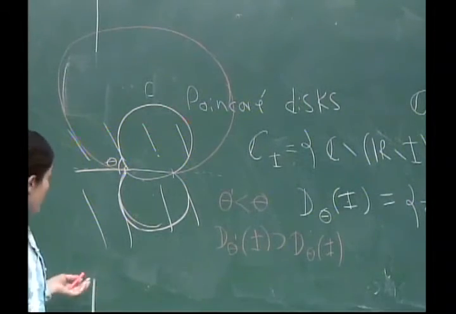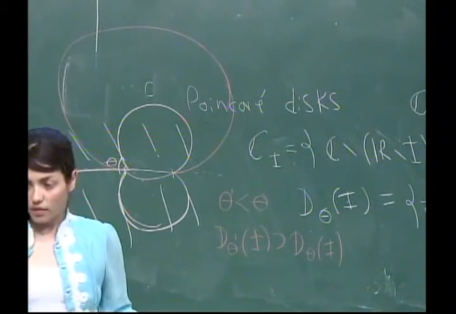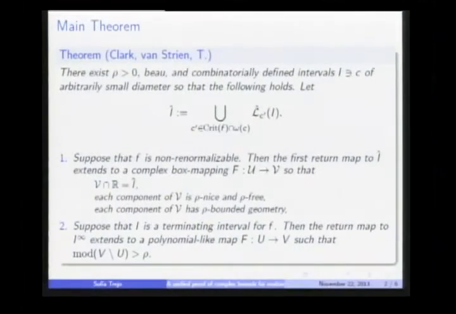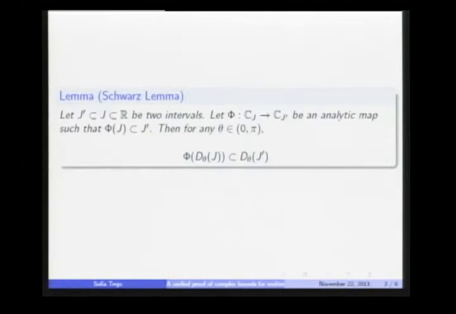So, if everything was very nice, if the map we had was defined on the whole space, what happens is that you have the Schwarz Lemma. What the Schwarz Lemma tells you is that if you take a map that is univalent, but it's globally defined, then you take one of these disks, the image contains something that has exactly the same angle. Yeah? So that's good. You have very good control of the shape of this thing.